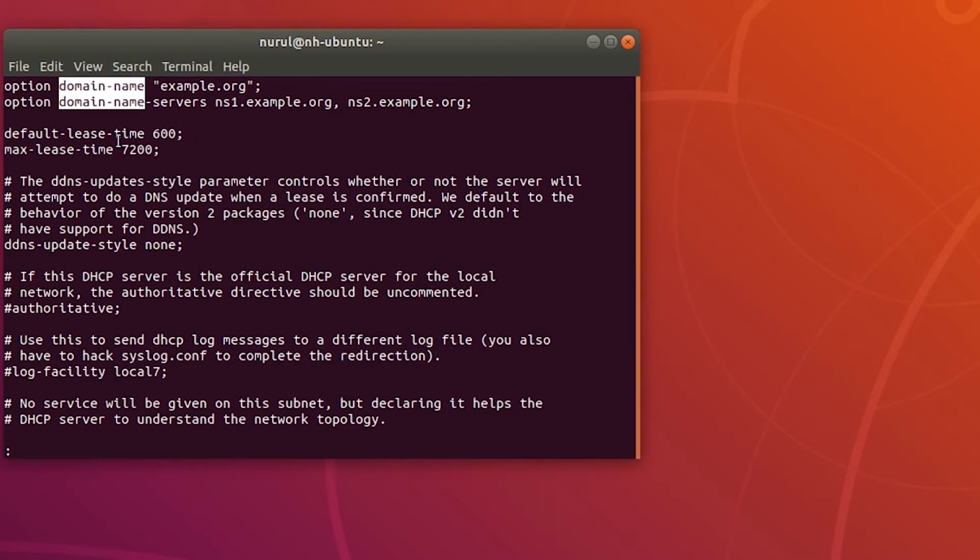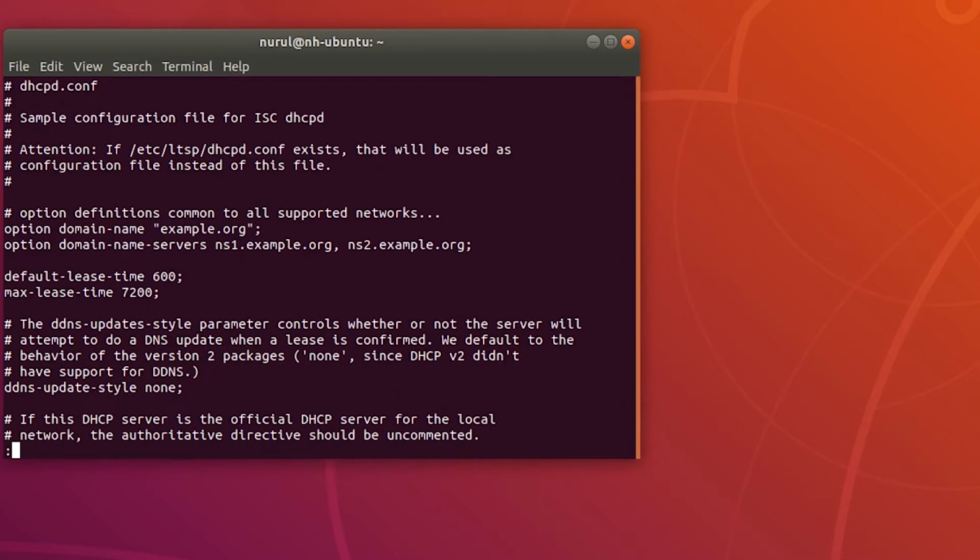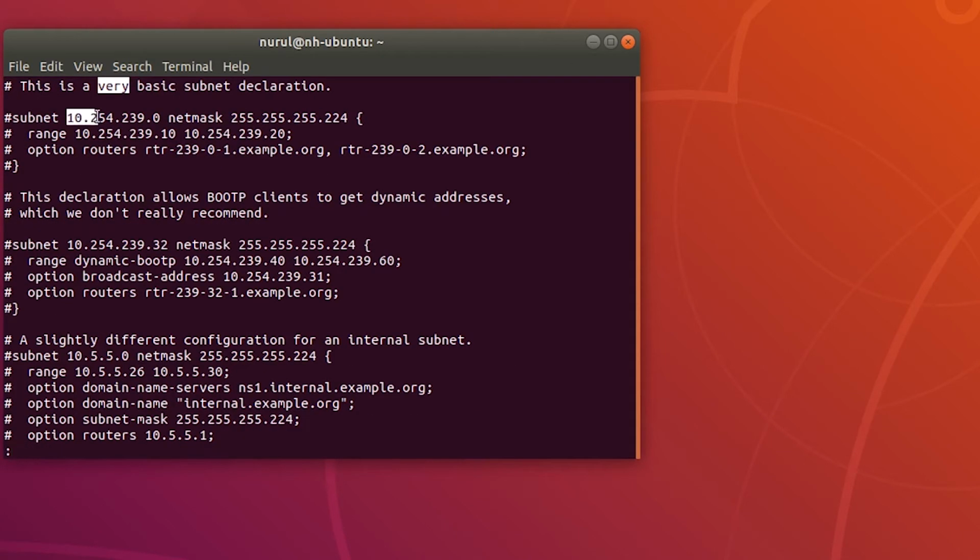So it will take you to the lines that have domain name. Currently the domain name is example.org and the domain name servers are ns1.example.org and ns2.example.org. Okay, so there is a very basic subnet declaration information.